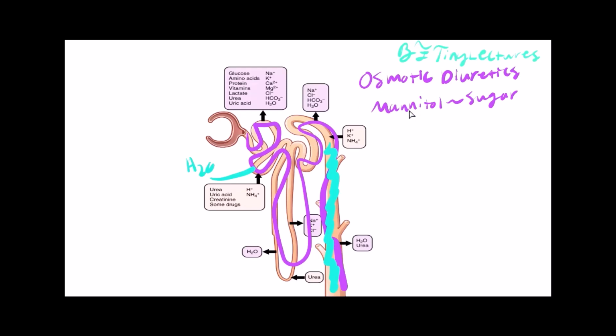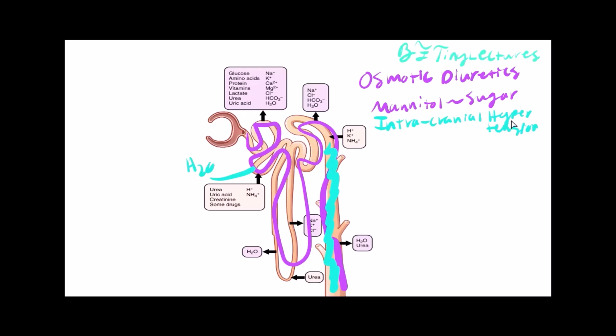The reason why you would give mannitol is for somebody who has a lot of swelling inside their head, specifically intracranial hypertension or swelling. So there's too much swelling inside the head. You would give mannitol via IV, and that increases the amount of water that is being sucked into the tubules, and overall you're going to be urinating a lot of water.